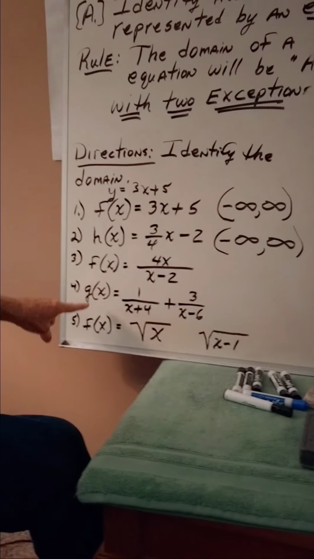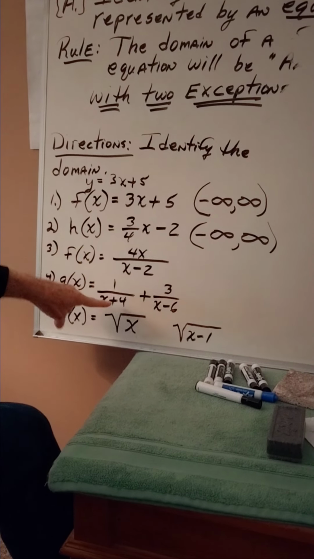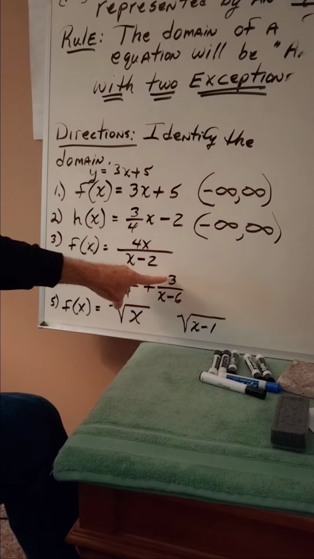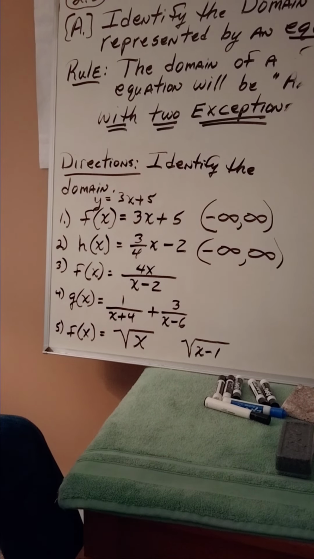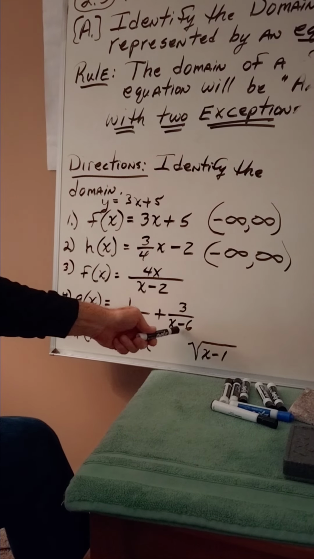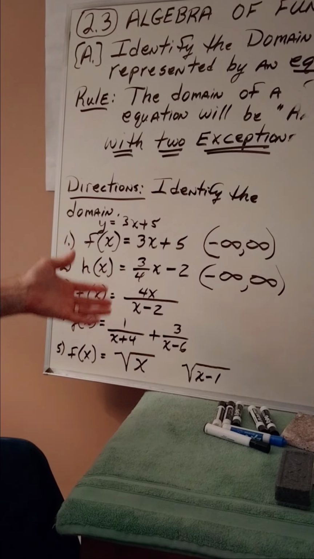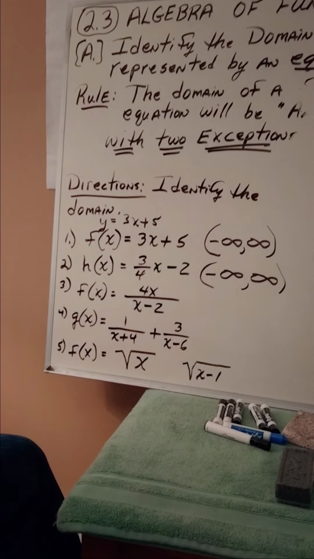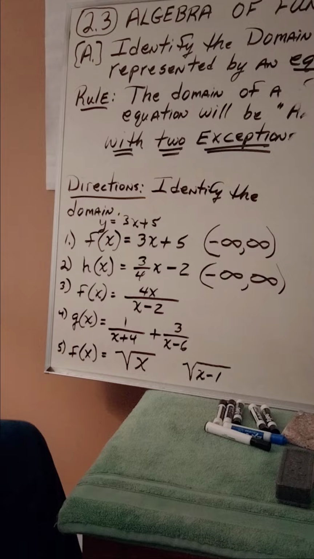Number 4. Just to show you another one. G of x is equal to 1 over x plus 4 plus 3 over x minus 6. Your eyes look over on the right-hand side and they see fractions. When your eyes further look at the denominators, there's a variable expression containing x in this one, and likewise here containing x. X is the domain, so there are going to be restrictions. The domain cannot be the entire set of real numbers. It's going to have some exclusions. So we'll pull each one of them off to the side.